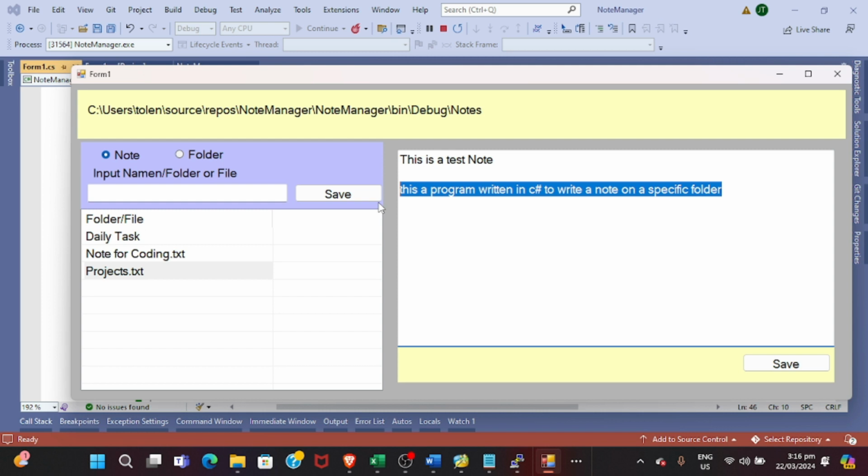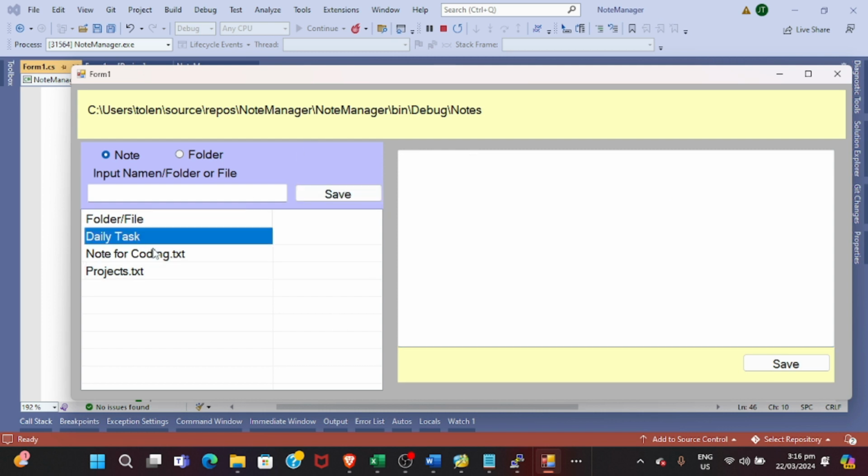Now, the challenging part for now is that what we want to accomplish is we select a certain item here, and then it goes to the next folder. So it's like we are navigating into a subdirectory. So how do we accomplish that one?